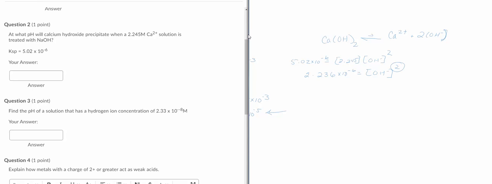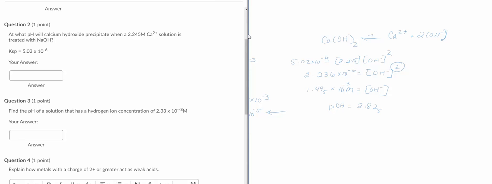Now we need to take the square root of that value. So the concentration of my hydroxide ion is then 1.495, and this stays in my calculator, times 10 to the negative third molar. It is my preference when I have a hydroxide concentration in my calculator to just take the log of that value, because that gives me the pOH. And the pOH here is 2.825.